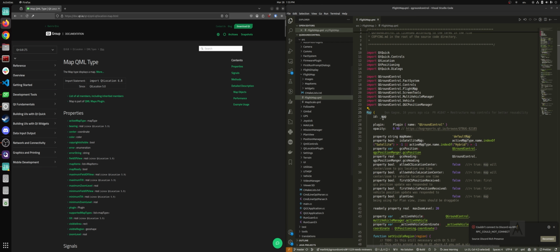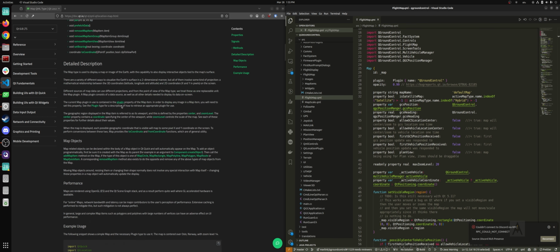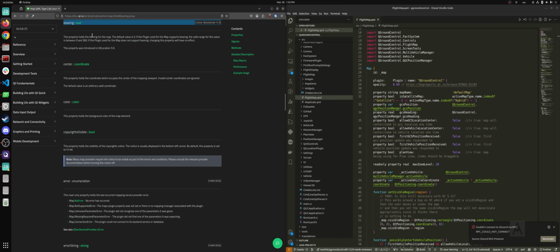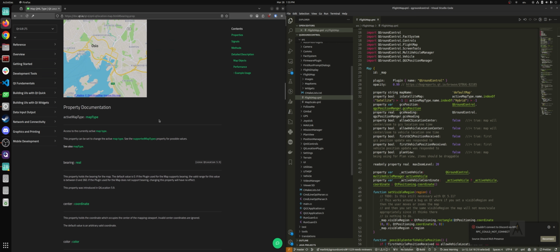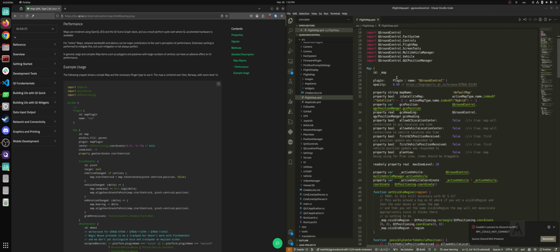And in order to actually put this map down, they had to import Qt Location, and that's what they did right here. And this will show every property that you can add. So, what does bearing do? You click on that and it tells you what the property does. There's also stuff that has default values that you don't necessarily have to put here. And map is kind of a complex one, but there are simpler ones.